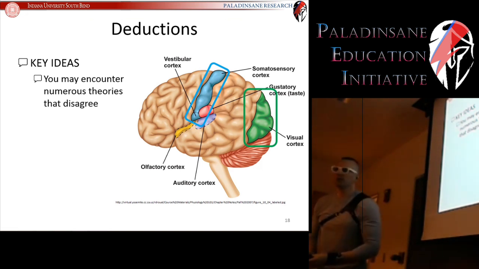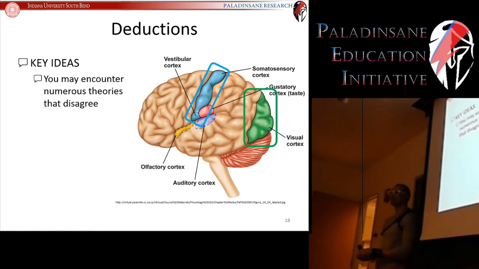So you might encounter numerous theories that disagree with each other. This is something that's going to happen as you delve in deeper, right? There's a lot of psychology theories that are competing with each other. So there's a lot of things like, imagery is propositional in nature. No, it's not. Imagery uses imagery representation. And here's all these studies that support this theory, and here's all these studies that support that theory. And then there's a third theory that tries to explain the phenomenon, and another theory comes in. There's a lot of competing theories.